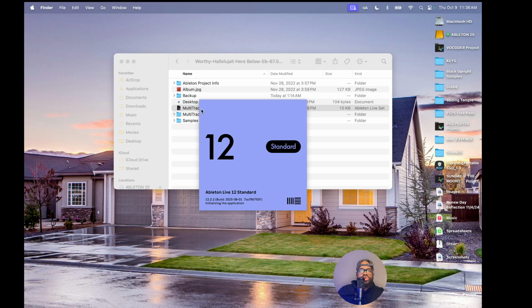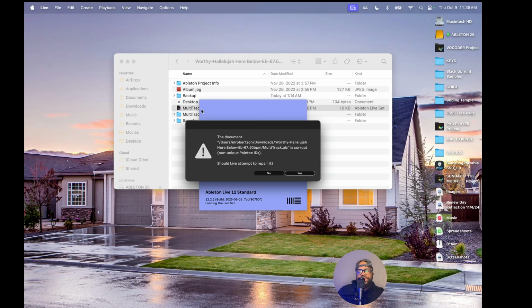In this video, I'm using Ableton 12. Everything I'm going to go over applies in every version. There may be a different way to go about it within that version, but everything still applies. You're going to get a message asking, do you want to attempt to repair it? The reason is that the session you download probably was not created in the version that you open it in, so you always want to repair it. Just hit yes.